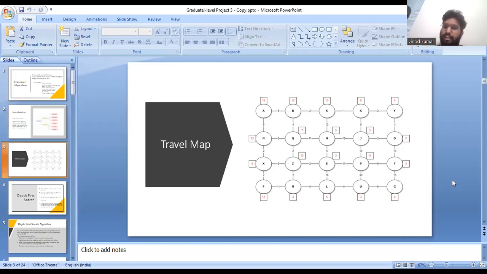In the graph traversal algorithm, every node is visited only one time. And the searches are divided into two types: uninformed search and informed search. I'll give a brief intro about what they are. Uninformed search is a technique that doesn't use any additional information from the current state toward the destination, whereas informed search uses some additional information to reach the destination state. And we have some differences between uninformed and informed search.